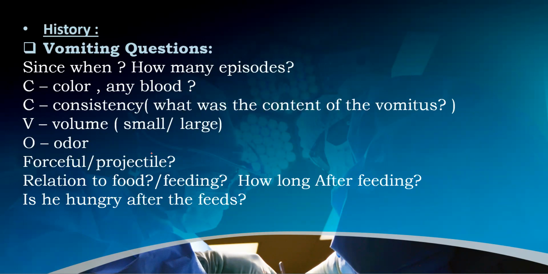All right. Now, in the history, obviously the parents will come and they will be pretty worried about it, so you will start with very reassuring words. Let's say one of the parents is Mary, the mother. She came with her 3-year-old child because the child has been vomiting since last night. Now you will start in this way.